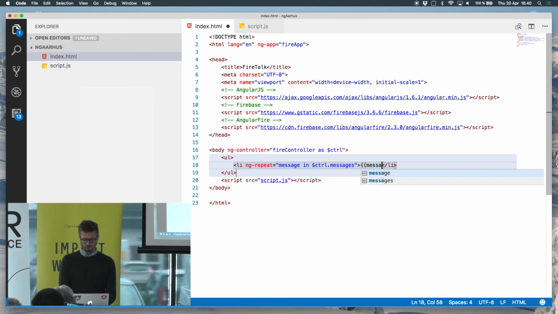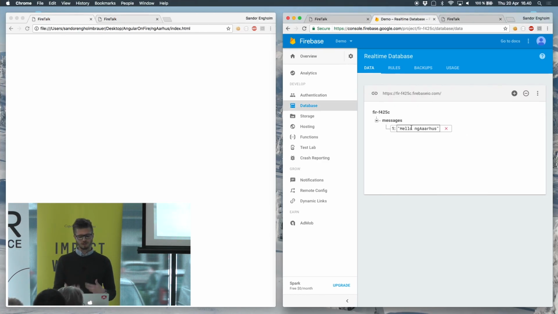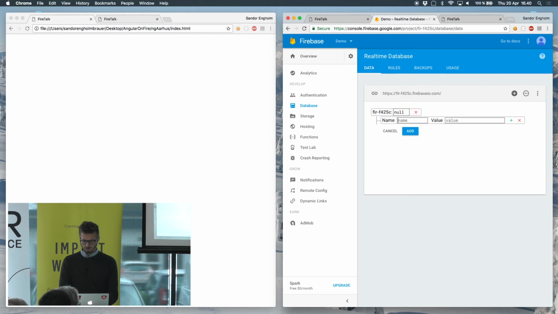And just another thing, for demo purposes, I'm going to take message.text. So I'm going to convert my data here, instead of it just being a string, I'm going to make an object with the name text and then a string. So let's just erase that, and that will also delete our messages node because it's empty. Here we make message1, which is an object, with text and then hello ngAarhus. And here we are correcting our grammar issue from before.